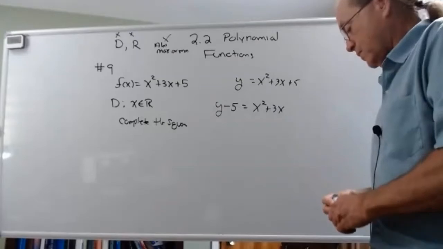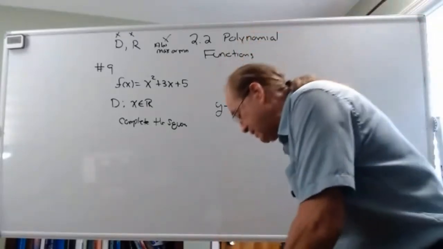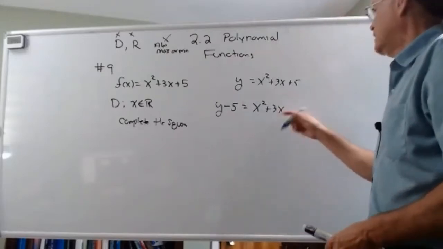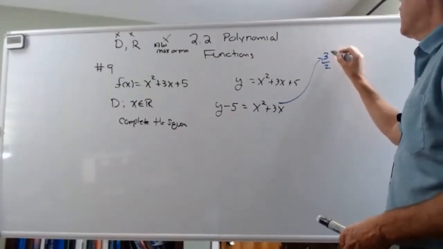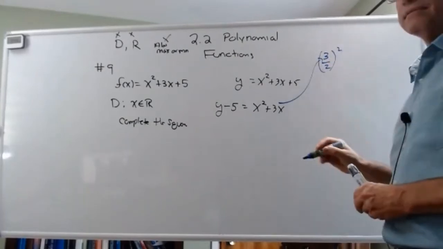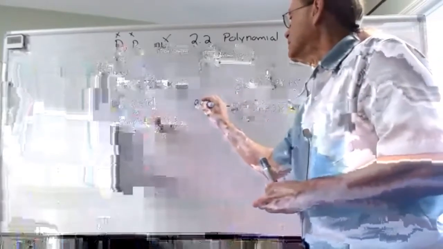Now this is where I'm going to complete the square. I'm going to be dealing with fractions that I haven't been dealing with before. So what do I do? I take 3, divide that by 2, and I square it. In that case, that is equal to 9 quarters. So I'm going to place a 9 quarters on this side, but I have to balance it. Whatever I do here, I don't want to change this. I'm going to add the same constant over here.